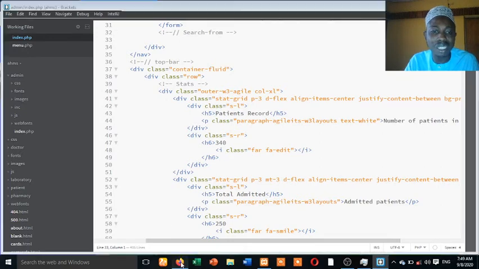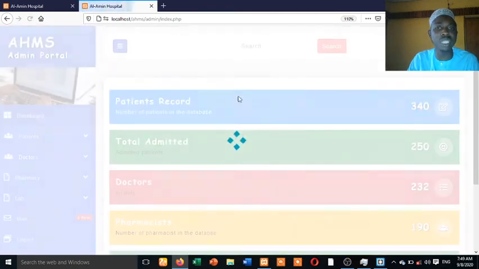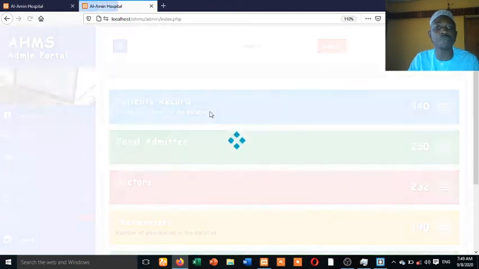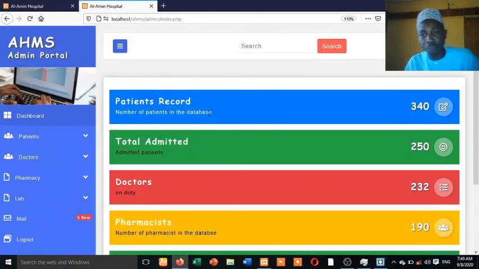just go and check. You can see I've removed all the divs, because for now I don't think I need them. So now I'm okay with this dashboard page. Now this should be linking to this place. I've already linked it to the dashboard, so that when we have add record of patient, you can easily go back to the dashboard. So I think this lesson is okay like this.